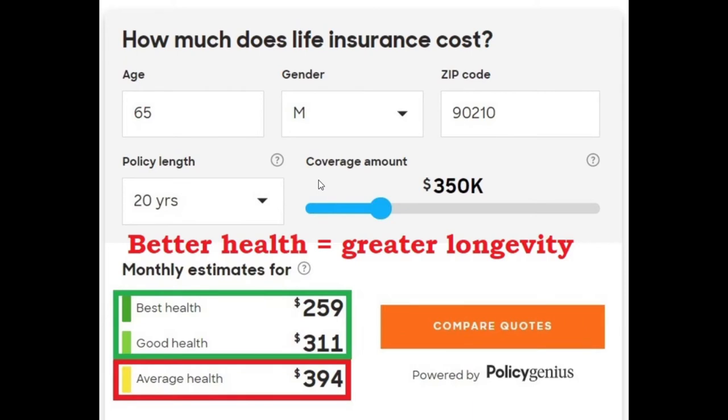It is true that life insurance premiums can be expected to be lower the healthier you are, but consider why this is the case. The insurance company wants to know how likely it is that you're going to die in a given period of time. The higher the likelihood, the higher the premium. So we can infer that lower premiums imply a lower likelihood of death. But then this raises the likelihood that the insured person is going to outlive the term policy.